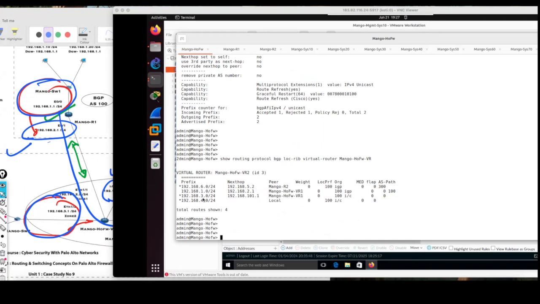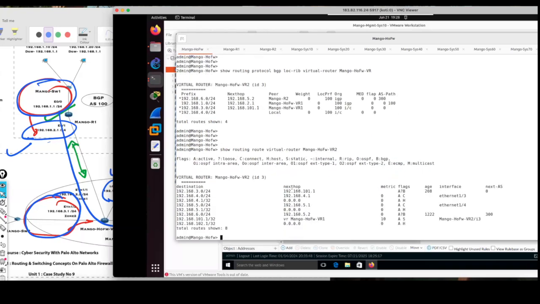So will I give the route? I may add 3.0 in the routing table, but 1.0 doesn't get added. So let's give this now: show routing route of the virtual router Mango VR2. Enter.